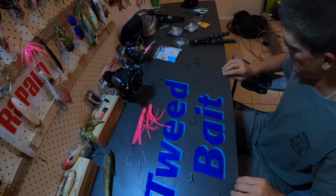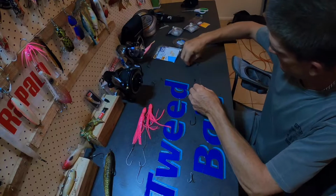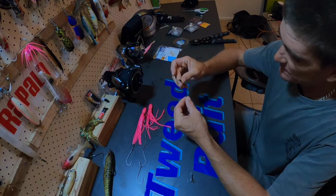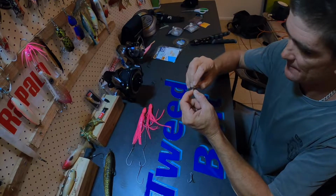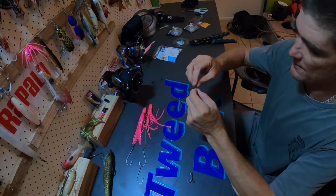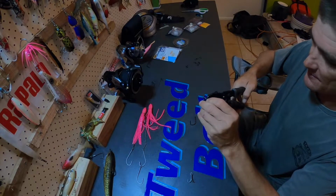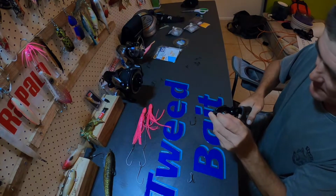So now we've got our piece of wire. You can see what needs to go on first. You get one of your crimps. Slide him on, like so. Swivel. Bend your wire around. Poke him back through like that. And crimp him off. Now when you're crimping, you really want to take your time. Make sure you get this correct. Get them nice and closed up and tight.